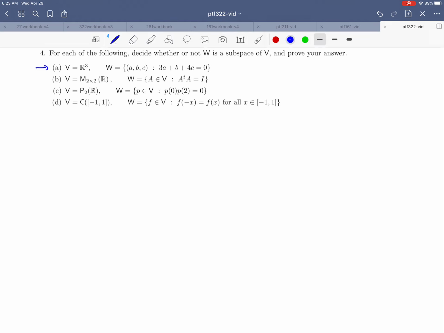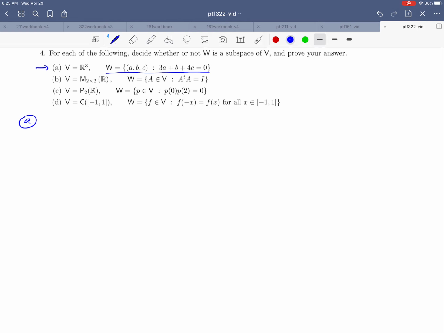They're giving us a vector space R3, and they'd like us to decide whether this set W is a subspace of R3 or not. Does it have the right properties? We could use Theorem 1.3 on this. That was the one that said we need to verify three things to show that this is a subspace: that it contains the zero vector and that it's closed under addition and scalar multiplication. It's actually easier, though, in this problem to use a different technique.